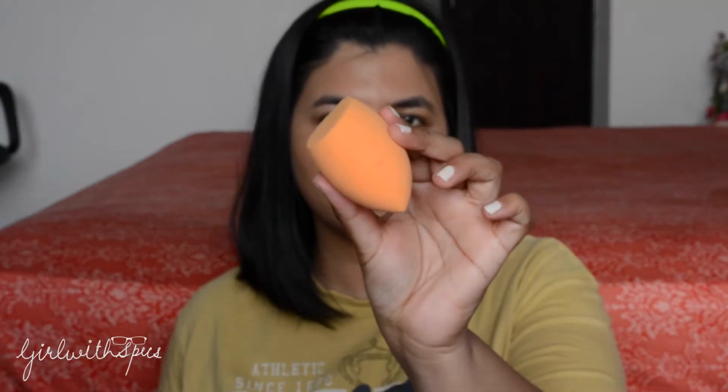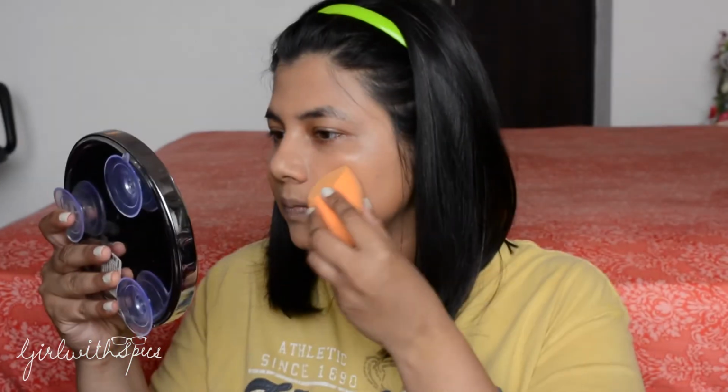I'm using a flat foundation brush to apply the foundation, and once I'm done with my face, I'm applying the foundation, whatever is left on my brush, on my nose. Since I wear glasses, I don't want my nose to be loaded with products, so I'm applying it at the end. Next, I'm taking a Real Techniques sponge and blending the foundation.